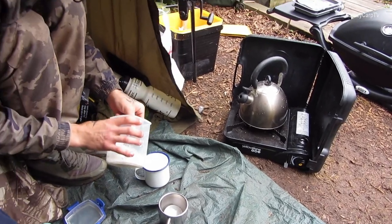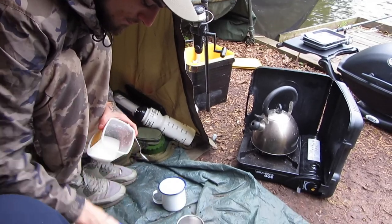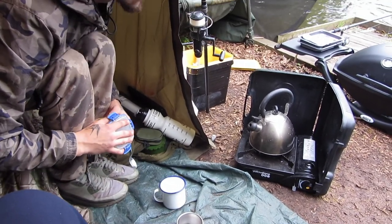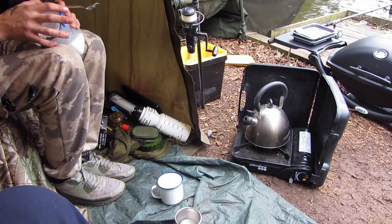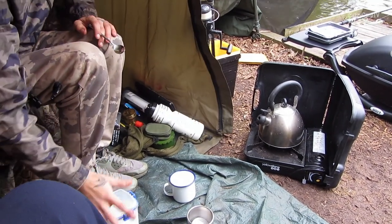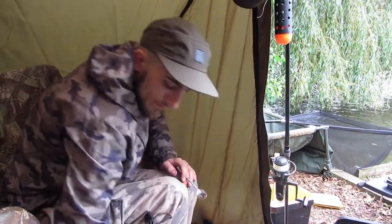Now it's tea time. I had a couple of ribs, so I'll just get the kettle on, kick back, got the steaks out there on the grill, ready to go. Rods are still out, still waiting for the fish to bite. Now it's tea time.